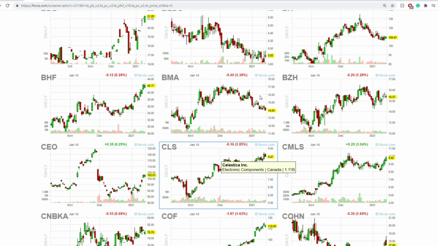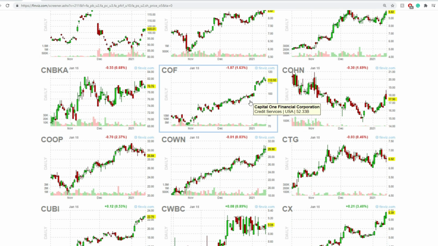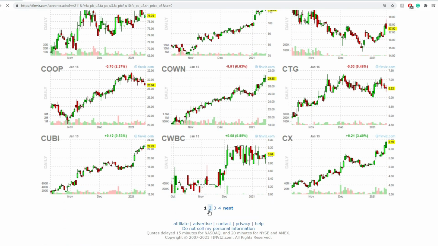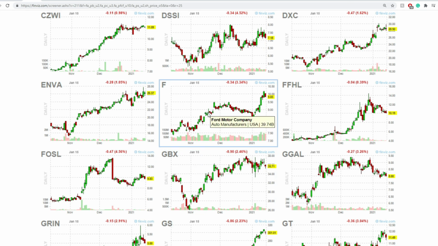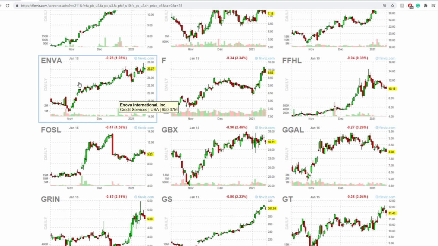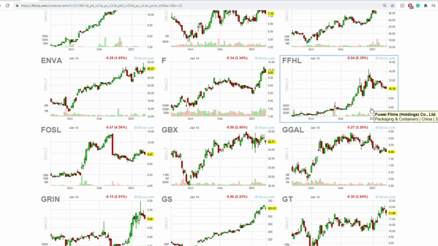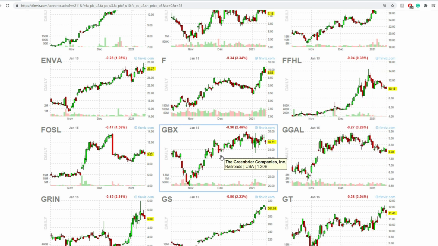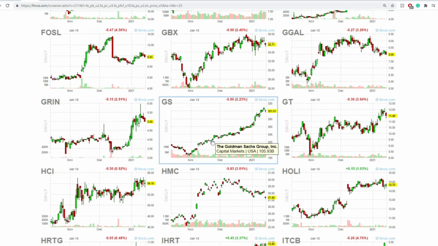This is electronic components. So I'm interested to see what electronic components they have. And then you keep going down further and double check on different tickers. Ford is on here. Okay, I'm interested to see what Ford is. Some of these names you'll be able to recognize. Some you might want to look into a bit more. So I do recognize some, not all, and that is going to be normal.